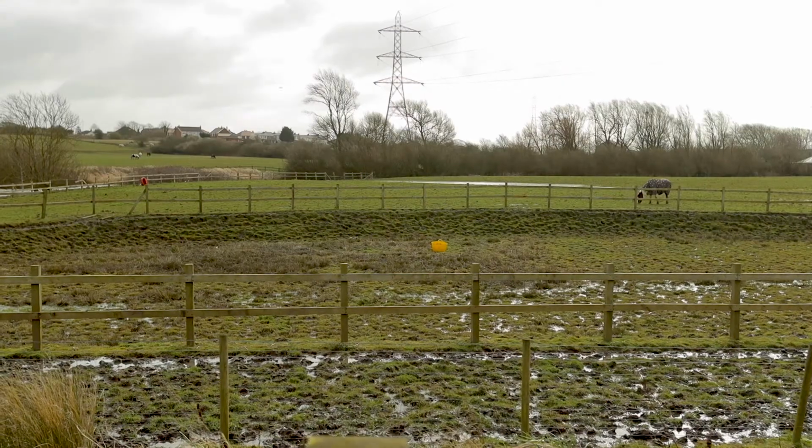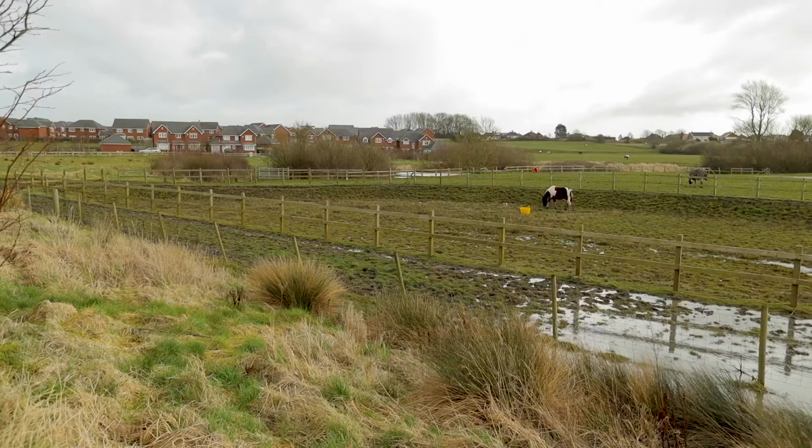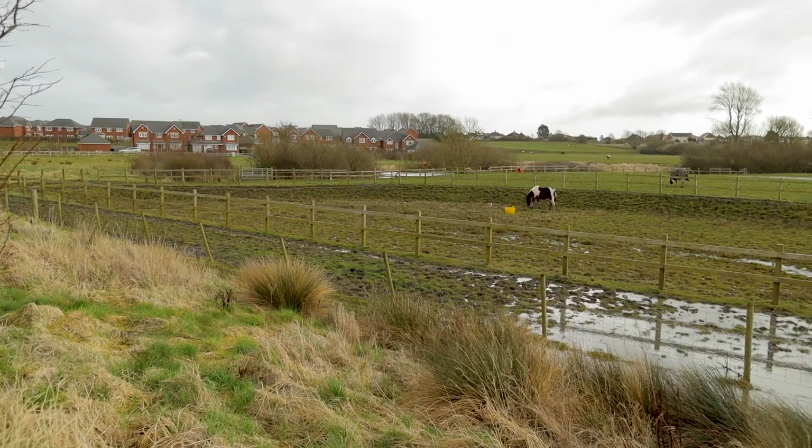Given the rolling hills, the open green fields and the horses that are grazing on the farmland just beside me, you'd be forgiven for not realising at first glance that we are only a matter of minutes from Poulton. However, we are on the walk up to today's home, and those of you that are familiar with the High Cross Park development will know just how set back this beautiful cul-de-sac is.